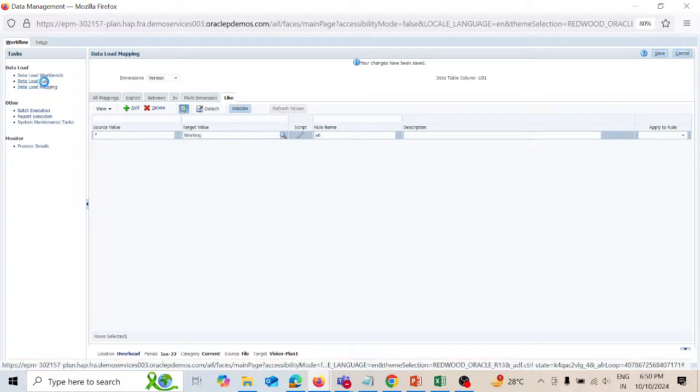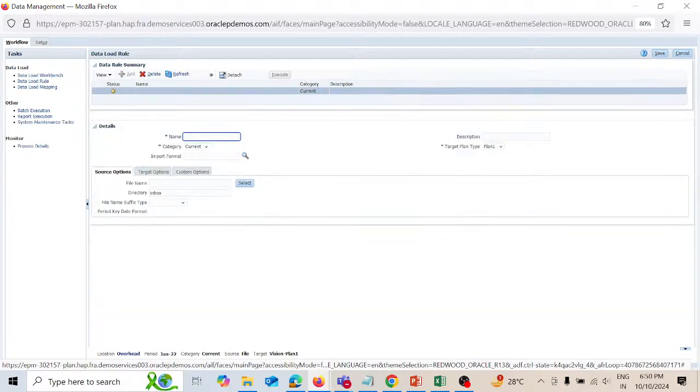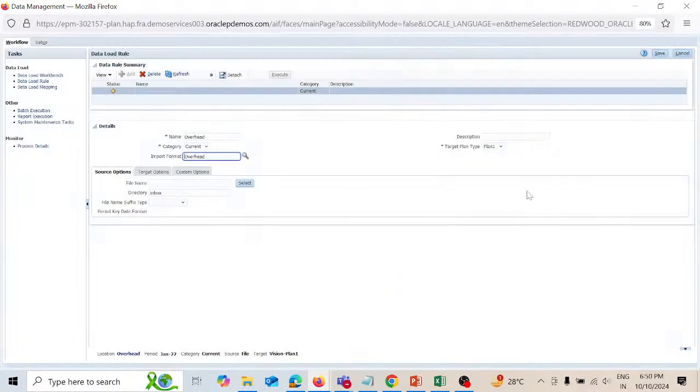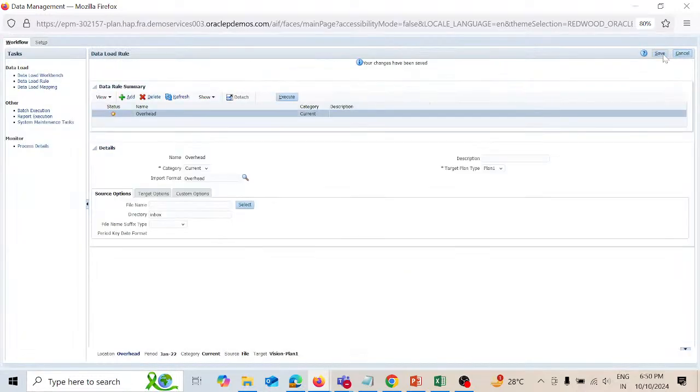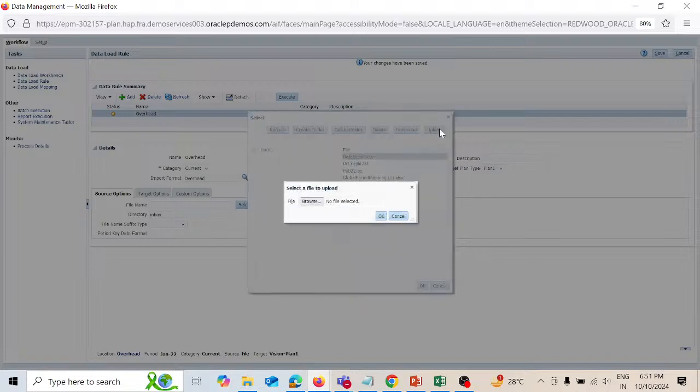Now we will create the data load rule. Upload the file that is to be loaded.